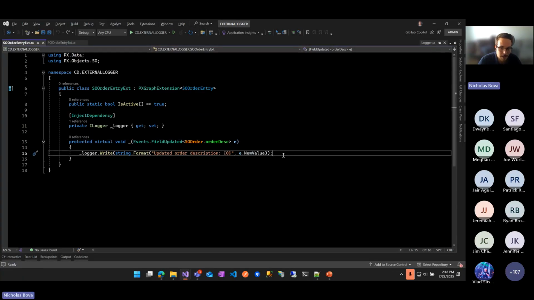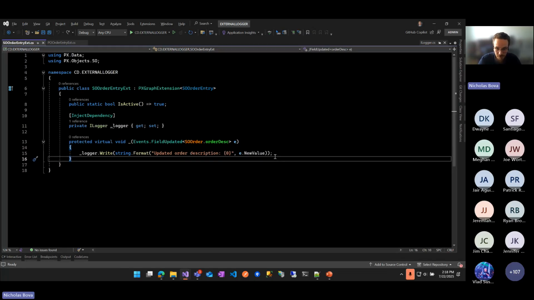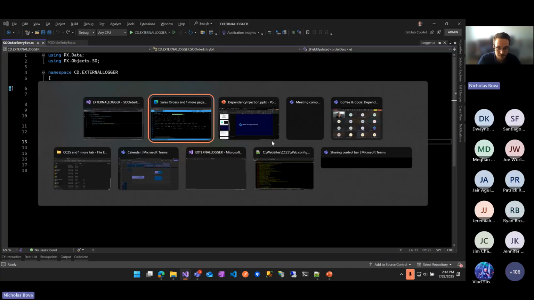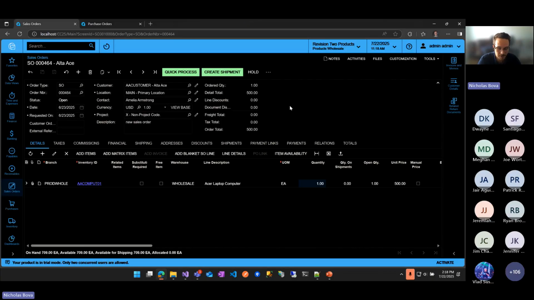Just to give an example of what we have with this particular code, with this iLogger interface, I have two different implementations of this logger that are designed to work in different contexts depending on the Acumatica environment that we have our site deployed in. So the example I kind of have here is imagine that you are developing a customization project. You might be working off of a local development environment where you have the Visual Studio solution like this, and you have a website that is set up within IIS, a web server that's just deployed on your local machine. So we just have an example of an Acumatica website that's deployed on localhost on the machine that I'm presenting on today.